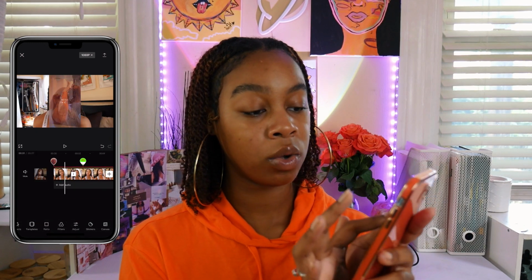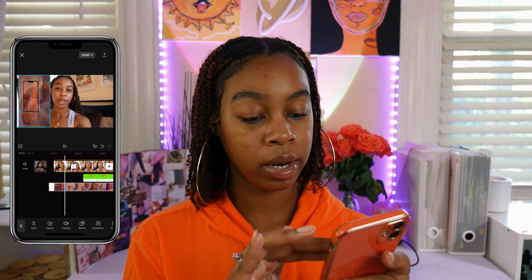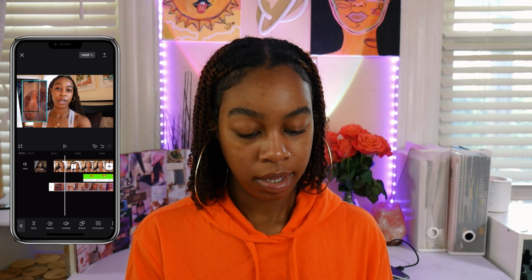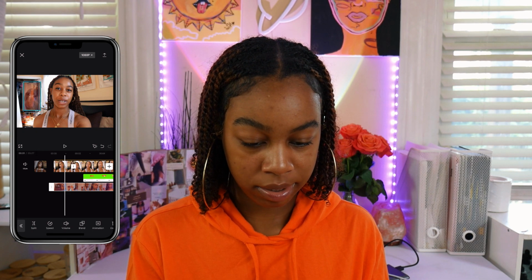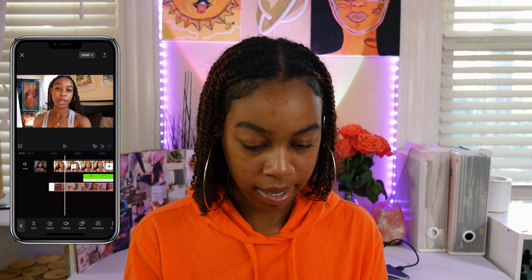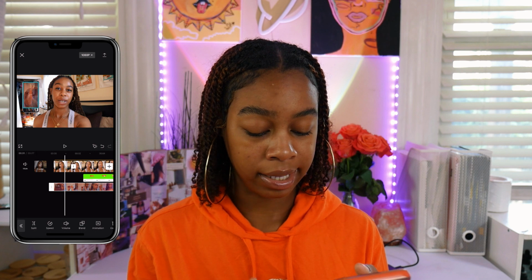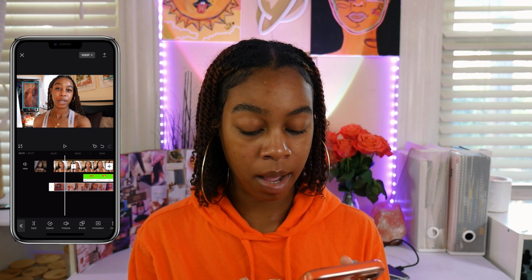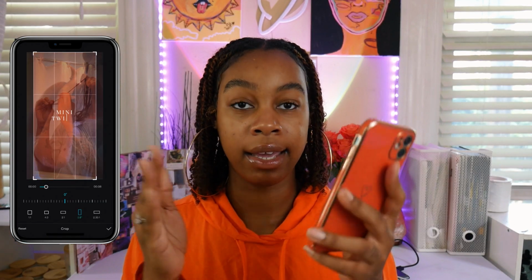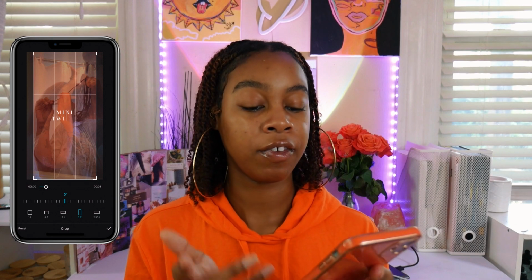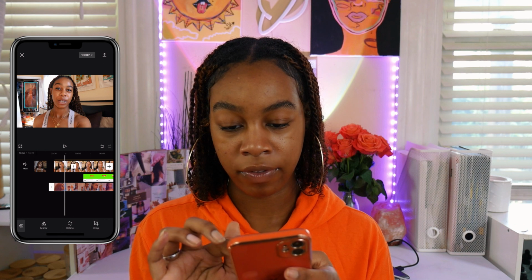Now what you can do is press and hold your clip and put it underneath the phone screen and then make it smaller. You want to adjust it so that it fits in there properly and looks good. You don't want it to be looking crazy, so make sure there are no extra pieces hanging out. Something else I like to do if it doesn't fit properly is edit that clip, go over to the edit button, the crop, and do the 5x8. For some reason I feel like the 5.8 inch frame makes it easier to fit into the iPhone screen sometimes. So I'm going to do a little bit of that. See, now it fits perfectly.